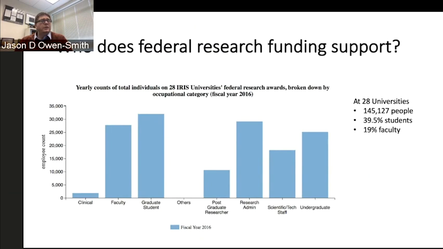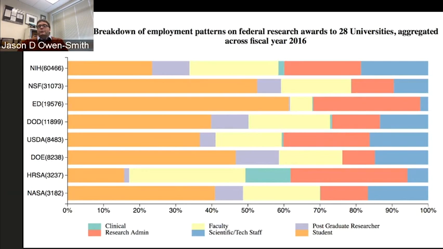Across 28 universities for fiscal 2016—and we now have data for 33—about 145,000 people were paid some salary by federal grants alone working on campus. Nearly 40 percent of those were students, another six or seven percent were postdoctoral trainees, and only one in five were faculty; the rest were professional staff of various sorts. As an initial move to measure the process and talk about early-stage impact, you can use data like what IRIS collects to turn information used for accounting on grants into information about people, teams, and their careers.